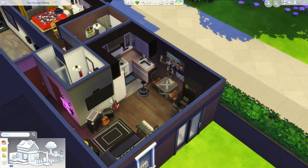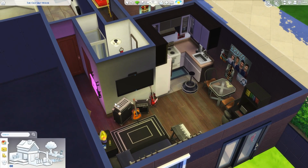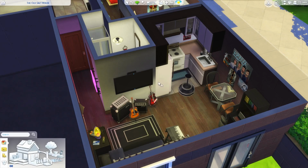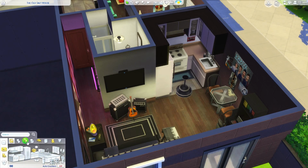But as far as the other changes go, little Chrissy suggested that, actually no, before we do that, Amber brought up that I could shift the stuff over some and then add a wardrobe over here in this space because I did forget to put a dresser in this apartment. So I think that's definitely a good way to get that in. So we're just gonna grab this and then move this over a little bit. And I'm gonna actually get rid of this guitar. I don't really think we need multiple guitars in here anyway.